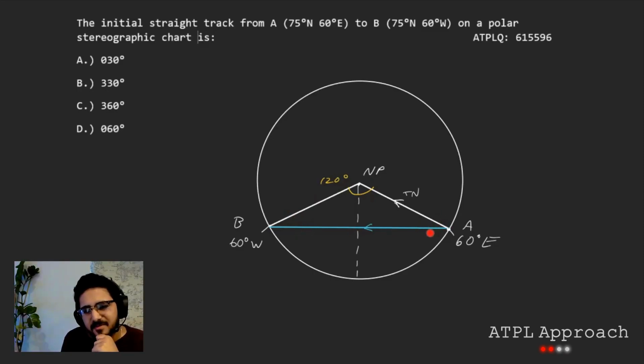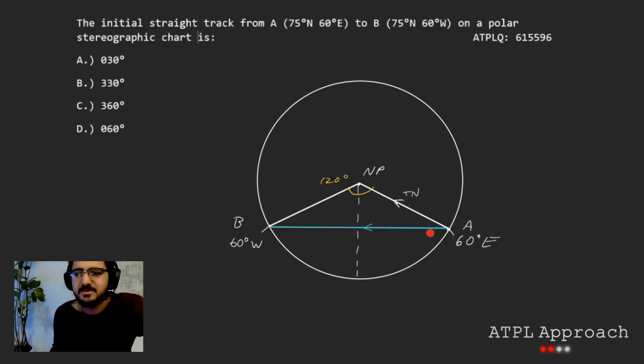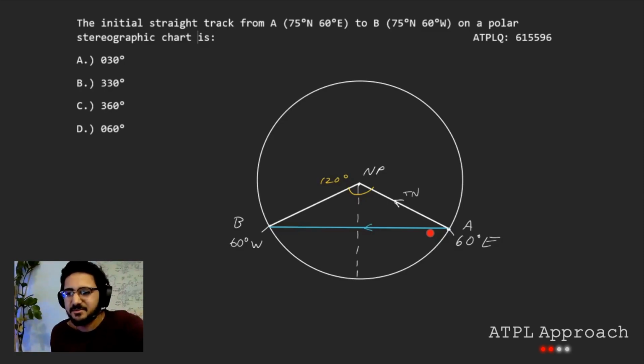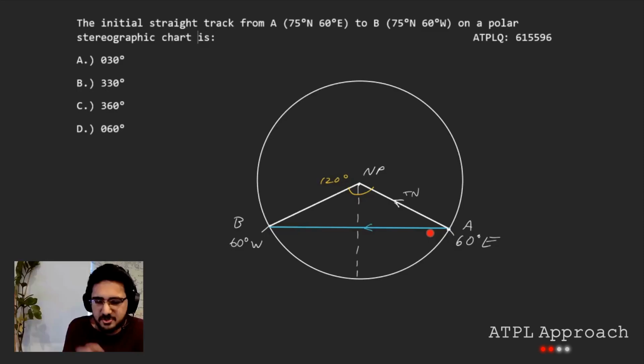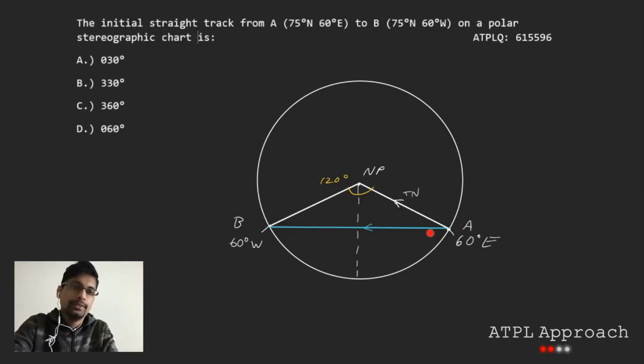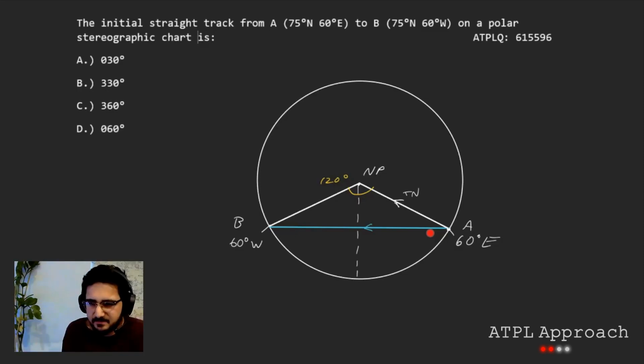In the triangle, no. Angles in a triangle add up to a certain number. This is something you need to remember. Angles around a point is 360 degrees. Angles in a triangle is something else as well. It's 180 degrees. They always add up to 180 degrees. And this triangle here, for pretty much all polar stereographic questions or grid questions, is going to be the same type of triangle, called an isosceles triangle. Have you heard isosceles before? Do you know what isosceles is?